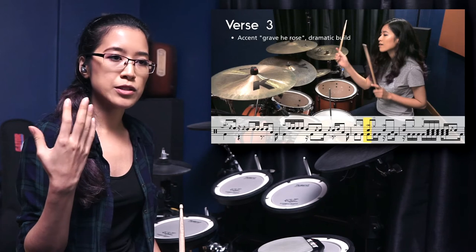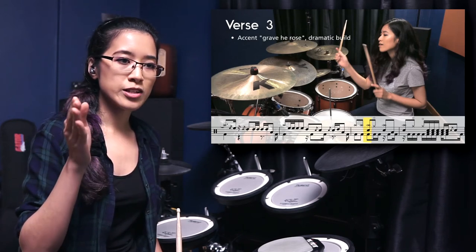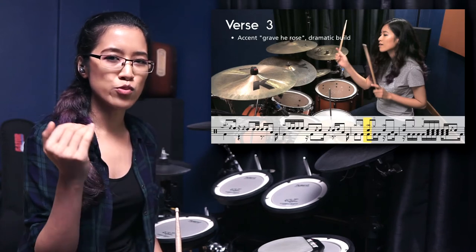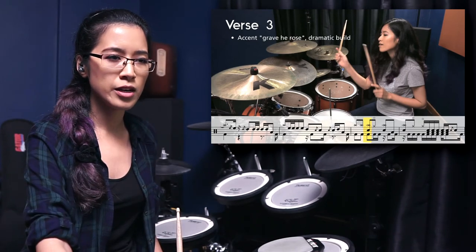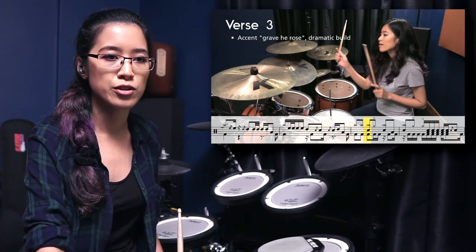The other tip is to play more bass drum notes in between your fills as well. When I first started out, I played a lot of fills only on the hands, and they just sounded really weak and thin. So playing with more kick drum notes helps to create more of that epic feel as well. And of course, just listen to more songs with fills that you like, and they will get into your vocabulary eventually.